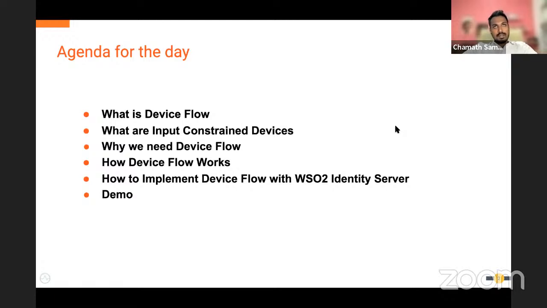So to go over, what is device flow? Device flow is useful for authorization flows that do not support a web browser or are input constraint. It basically solves the problem of obtaining access tokens on devices where the user input is somewhat limited.